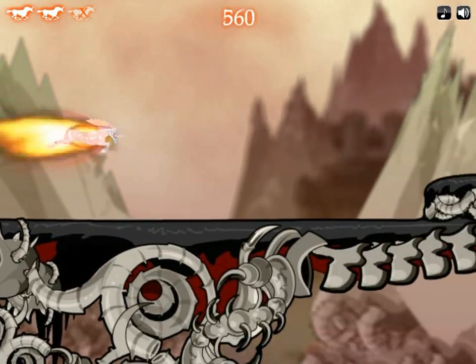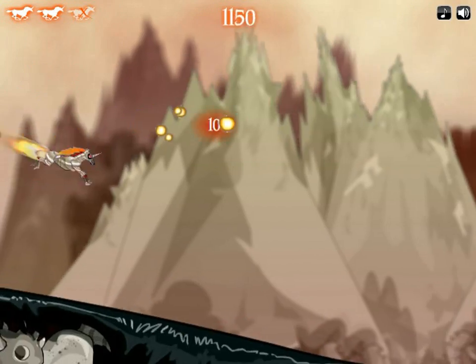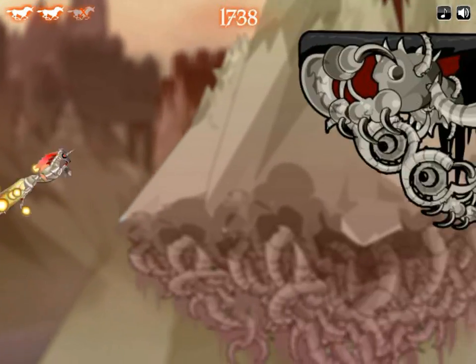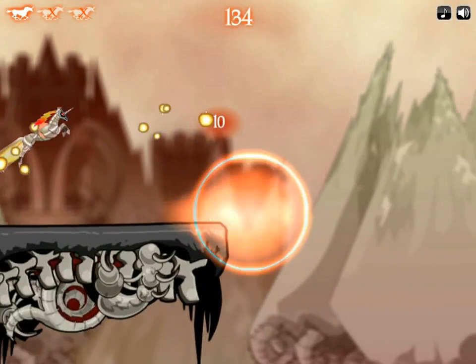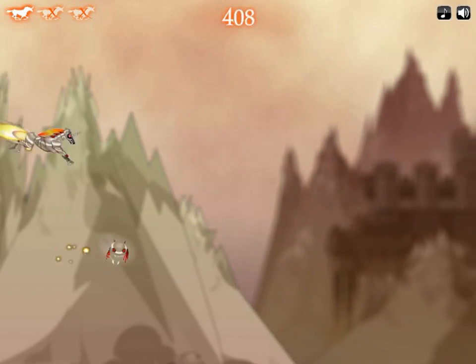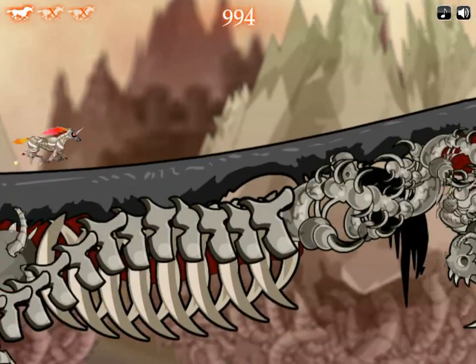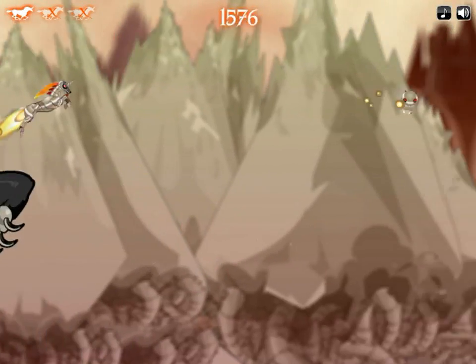So jump, double jump, dash, double jump. See what I mean? So let's try double jump, dash, double jump, dash, double jump, dash, double jump, and then I couldn't dash again. Let's try it one more time. Jump, double jump, dash, double jump, dash, double jump, dash, double jump. Yeah, and then I couldn't dash until I touched the ground again. So you can float in the air for quite a substantial amount of time.